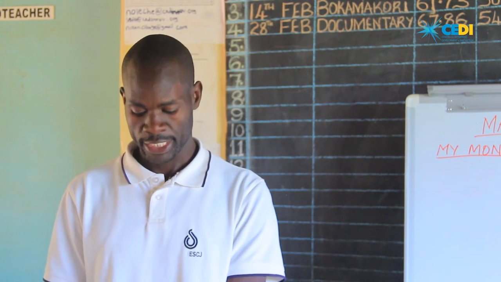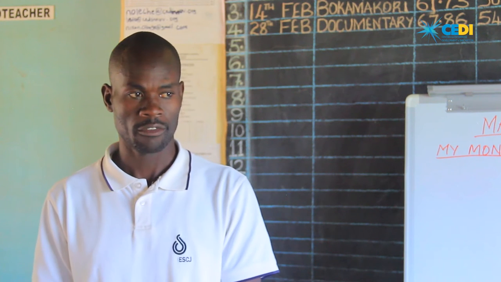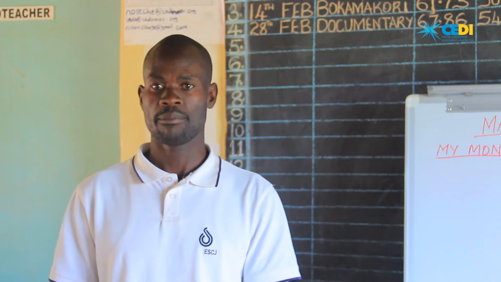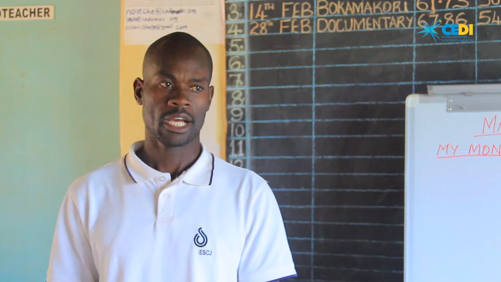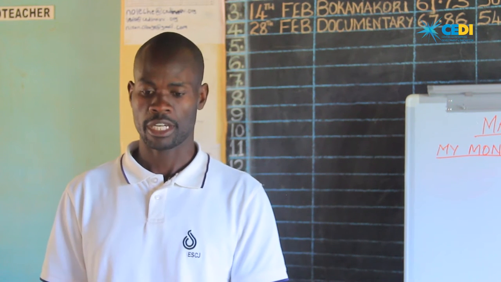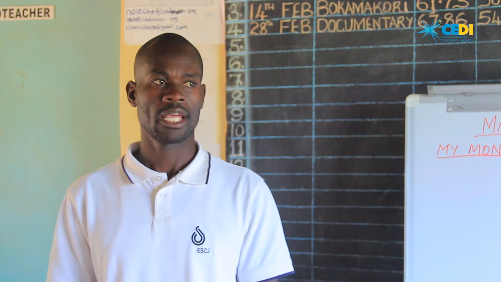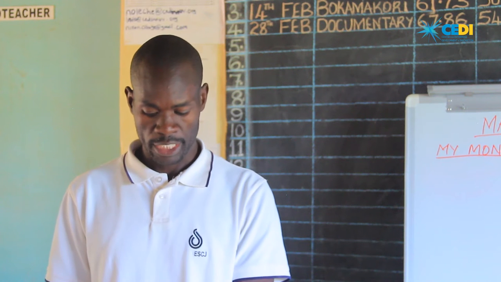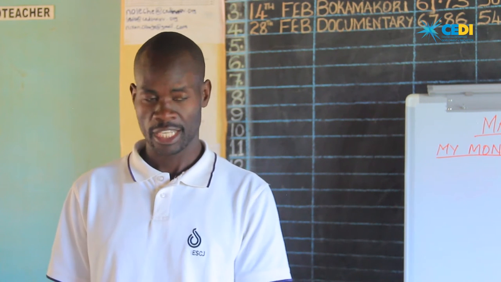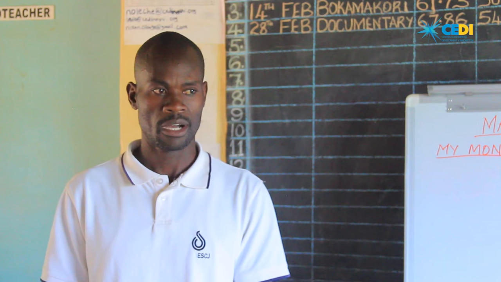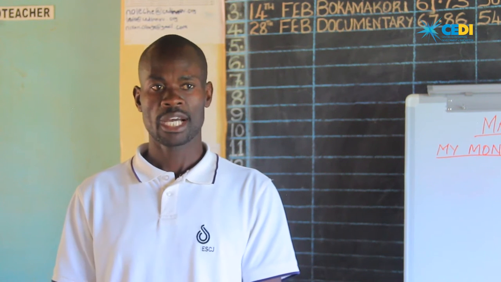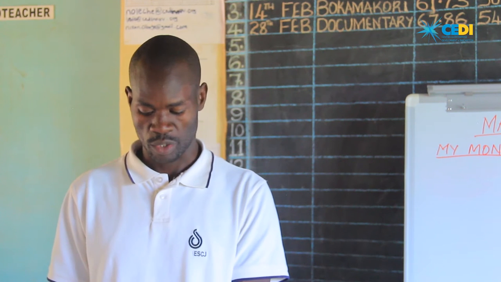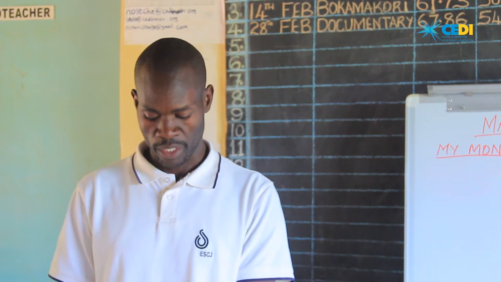Two, when one sells items, you know, some of our parents are involved in business. Therefore, they sell some of the items, they purchase, and then they sell. Through that, they can earn money, and that is one legal way of getting money. Remember, we have different ways of getting money. Right now, I'm covering the legal ways of getting money. Another one is when one offers services, such as maybe a barber, shaving. Through that, if you are shaved, then they get that money. That is how they can use that money back at home.